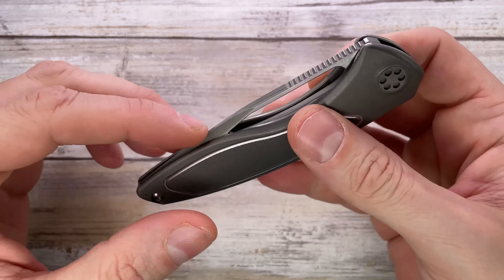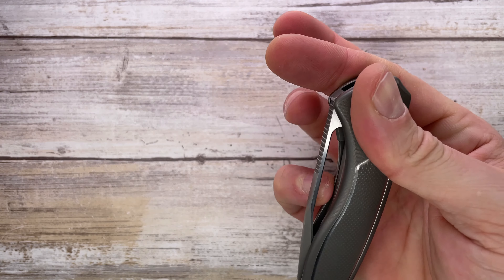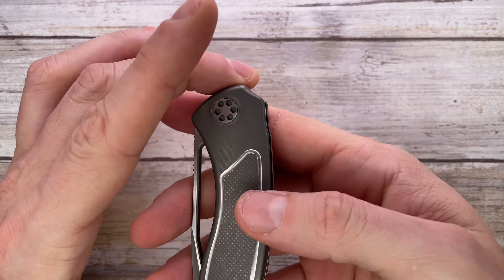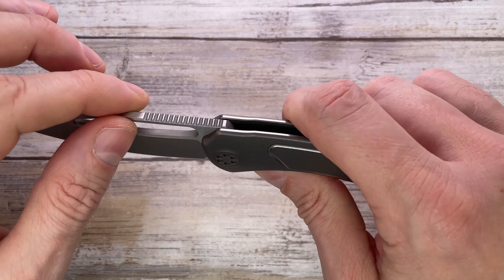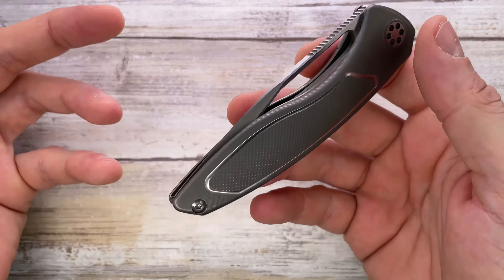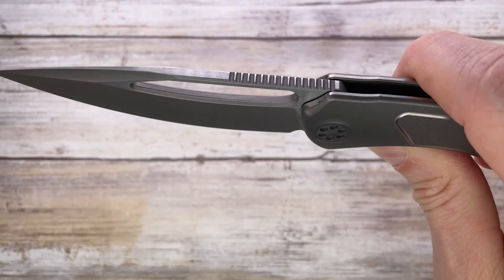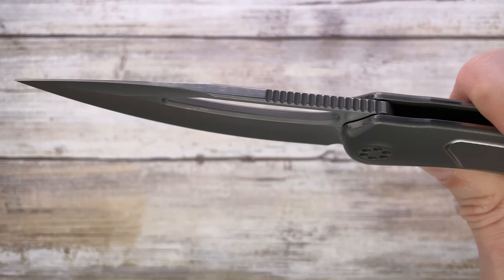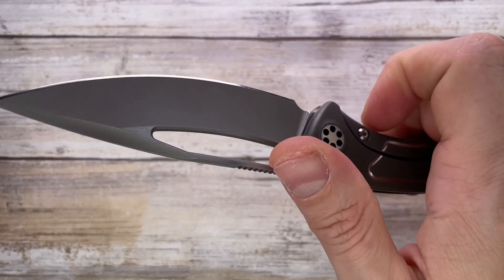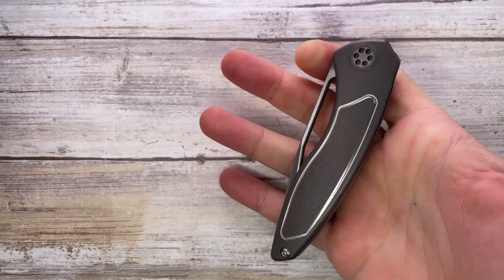There's no blade play and no finger soreness. When you deploy with the index finger, middle finger, or thumb — you can even do the ring finger — it deploys reliably. It runs bearings under the hood and I still have to take it apart to see if I can improve the action, which is already good. The closing action is like a drop shot as soon as you disengage the lock bar — no free-falling effect, just wiggle a little bit. The detent strength is very well dialed in — it flicks open very nicely and reliably.